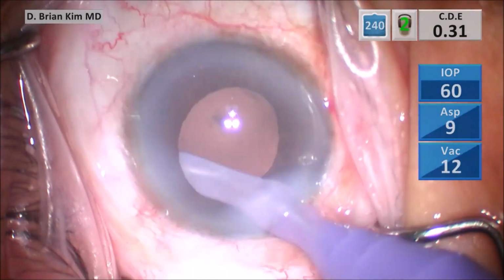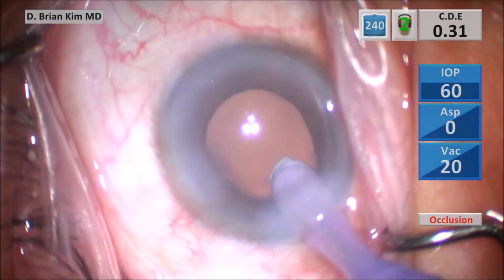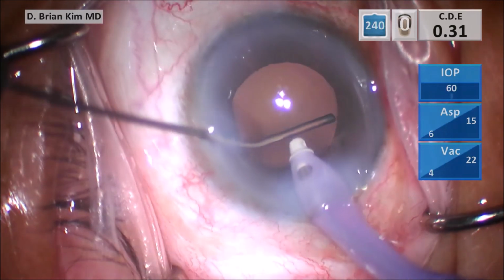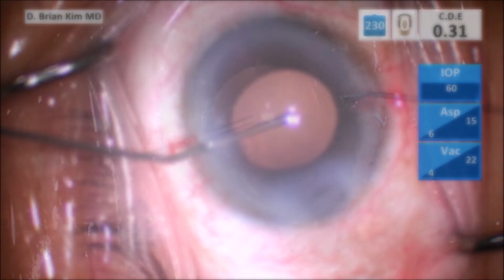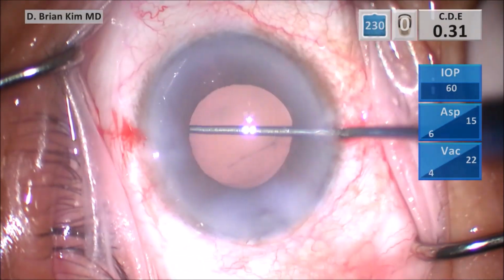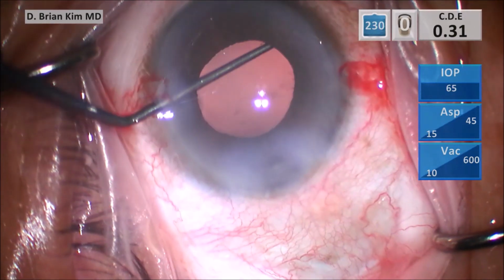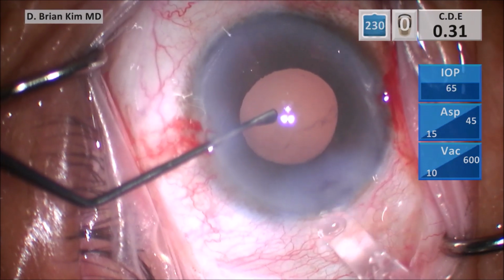And the polish mode really provides excellent safety, being able to place that tip out even though I can't visualize it. I'm pushing BSS through my paracentesis. I'm pulsing BSS into the subincisional capsular fornix to look for any dust bunnies. I inject some cohesive viscoelastic, and then I sweep to the left side and then to the right side. Again, I'm trying to smoothen out and remove any potential lens epithelial cells. These lens epithelial cells can cause capsule contraction over time. And so I'm sweeping first to the left and then to the right.